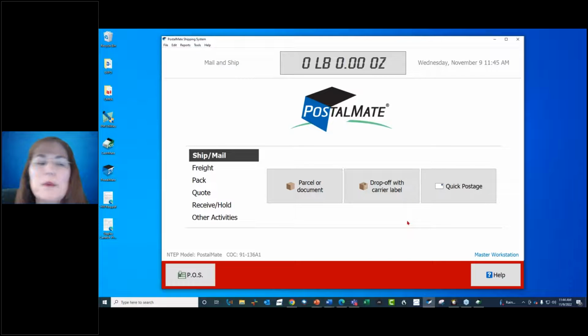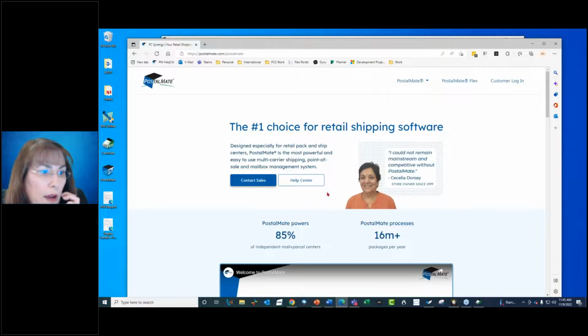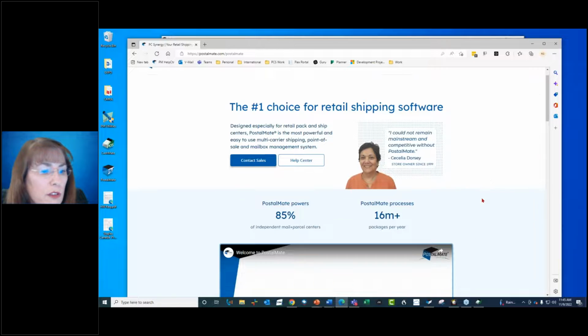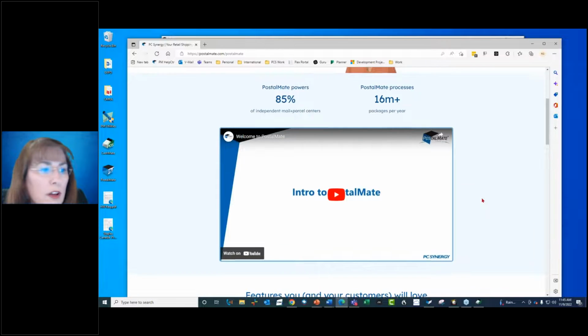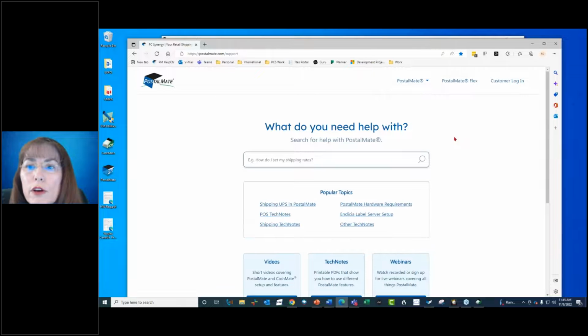Can I review this tape again? On our website, let me pull that up real quick. Guys, our website is really cool. So you go to PostalMate.com and then you're going to click on the first one that's green here, Enter PostalMate, and right here, there's a help center. There's also this cool video that kind of gives you an overview. Then there's this help center. And in this help center, this is where you're going to find everything you need to know about PostalMate. You can just type in your question here if you want.